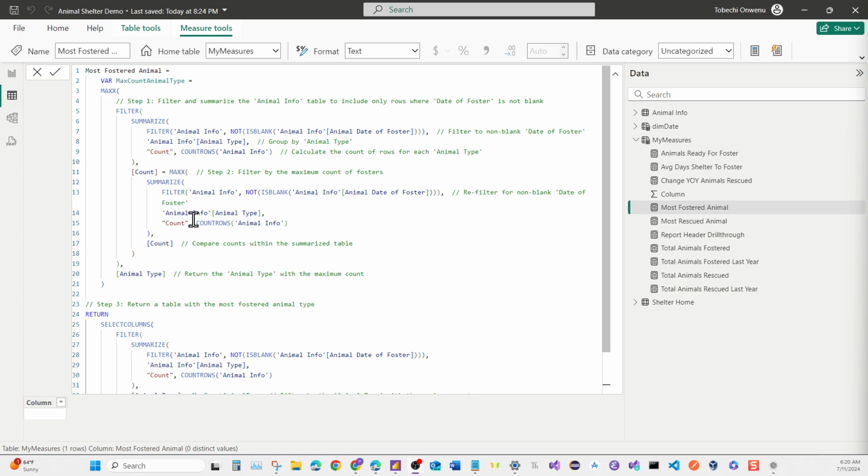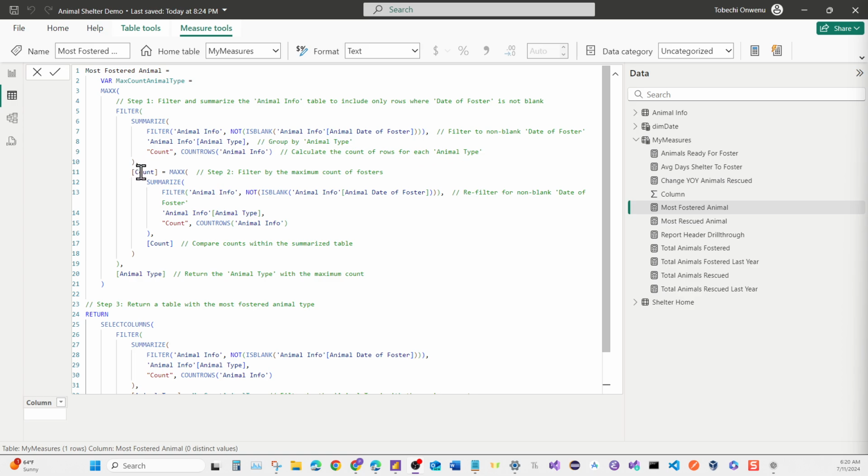But essentially, the code starts with a variable called max count animal type, and it uses the max formula to basically filter the animal date of foster. The first time around, it filters it, calculates, and gives us the animal type.